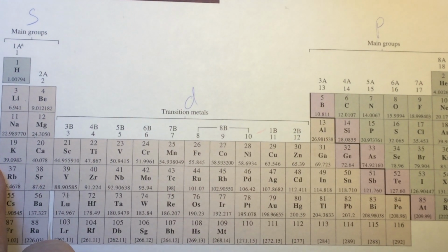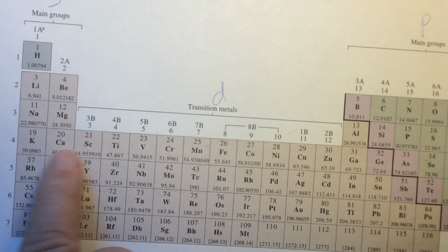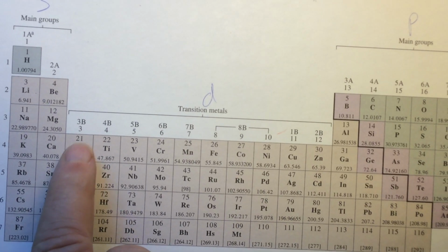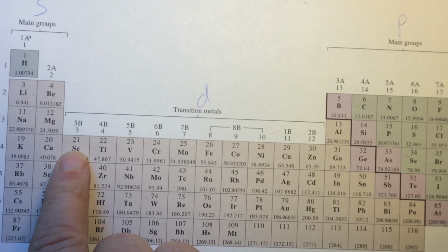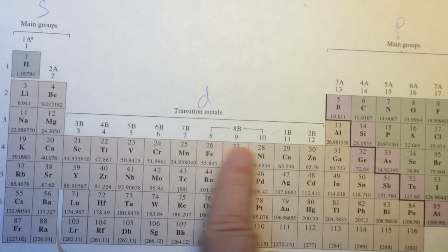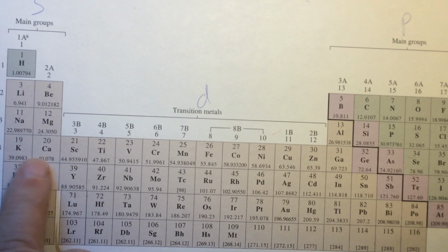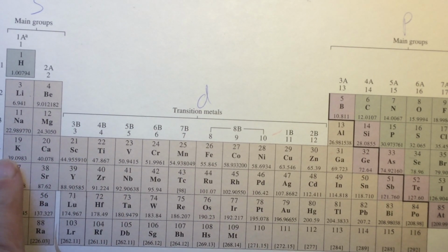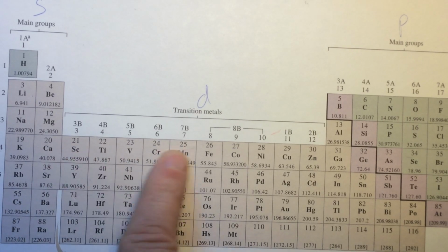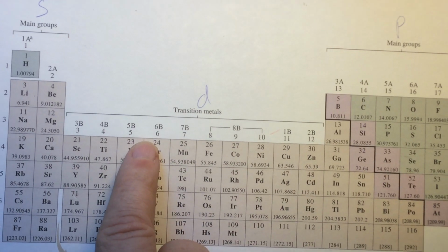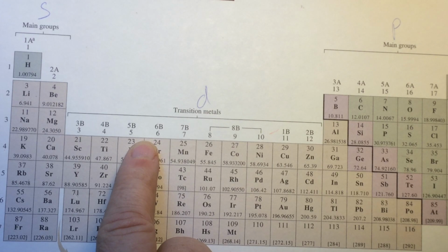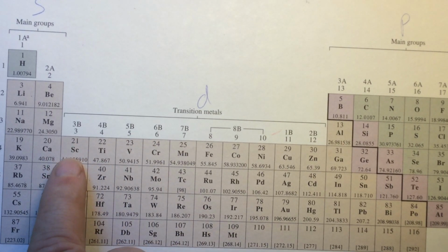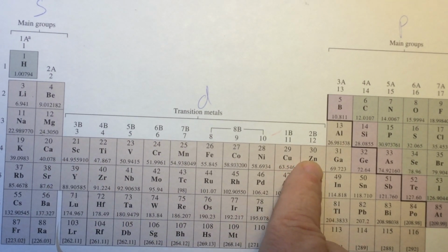Now this is period 4, which starts with scandium, but scandium is not in the 4th shell. Scandium is in the 3rd shell. So from scandium to zinc, this is the 3rd shell. Its energy level is actually higher than 4s2, so that's why it's here. Remember, the 1st shell has one subshell, s. The 2nd shell has 2, s and p. The 3rd shell has 3, s, p, and d. Here is 3d1 through 3d10.